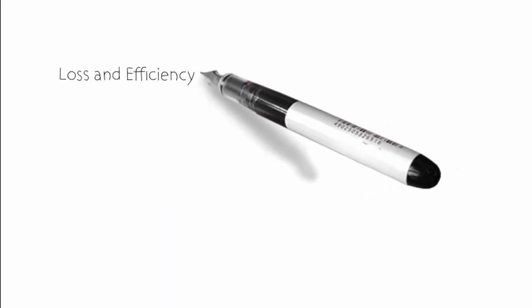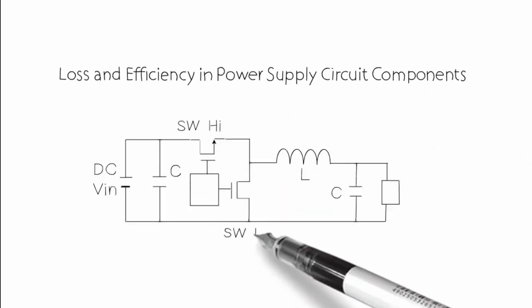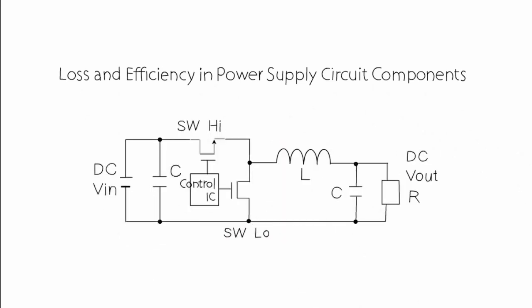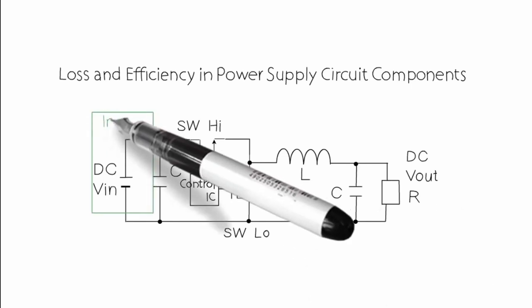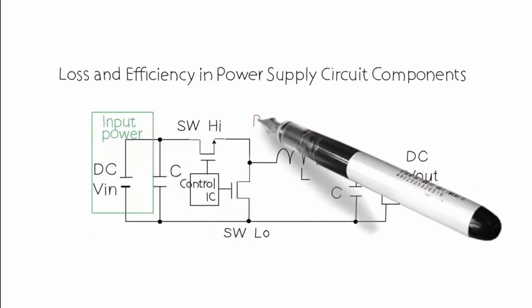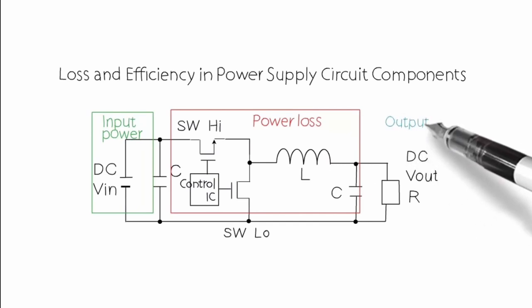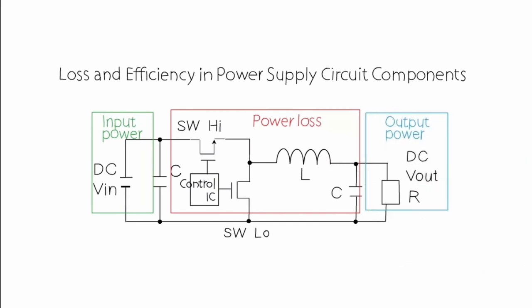In the power supply circuit, there is switching loss and loss in the inductors. It is recommended to choose inductors with low loss. The loss in the inductor can be due to the direct current resistance components or the material. When the load current is large, the percentage of loss due to the direct current resistance component of the inductor is large. When the load current is small, the percentage of loss due to the material is large.